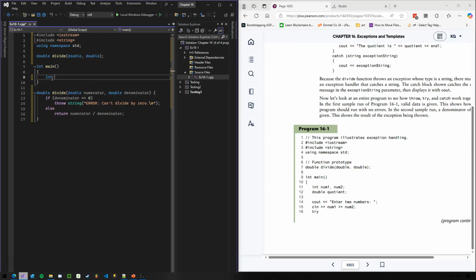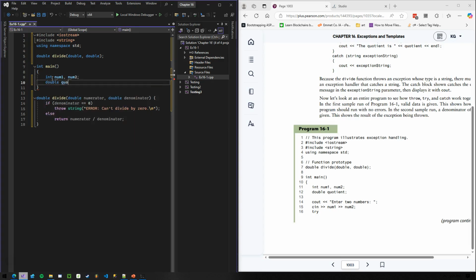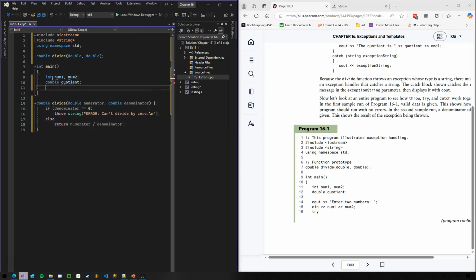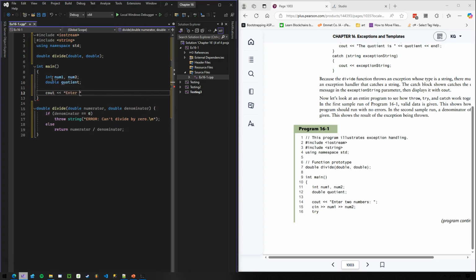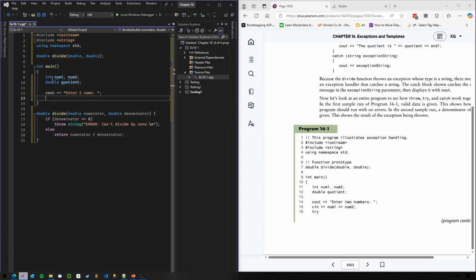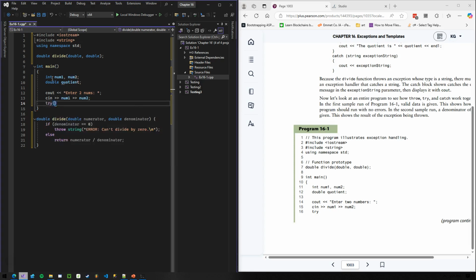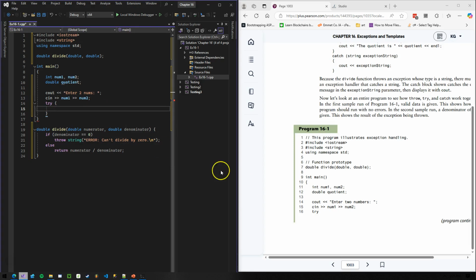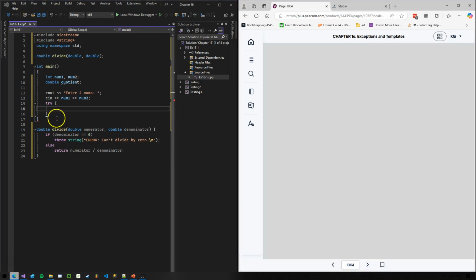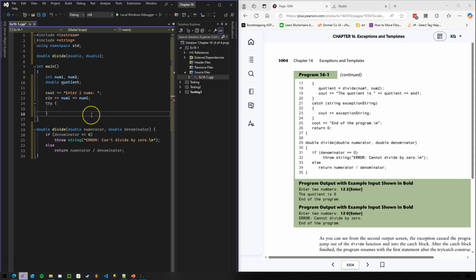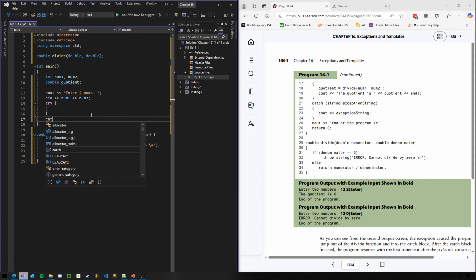Let's create some ints. So int num1, num2, double quotient, cout enter two nums, cin to num1, num2. And here is where we will enter our try catch. Now, what I like to do, as soon as I write my try, and notice that Visual Studio provides me with those curly braces, I like to make sure that I jump down here and immediately write my catch statement.